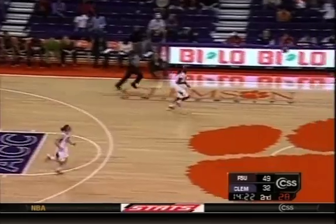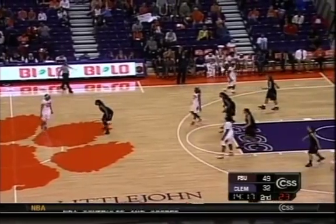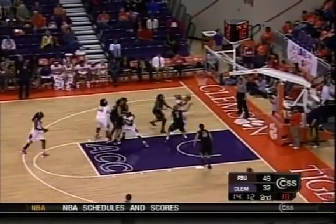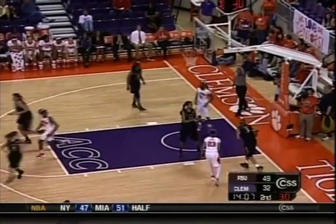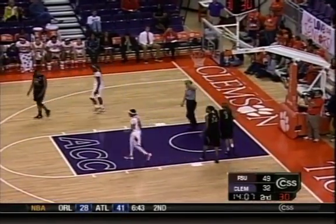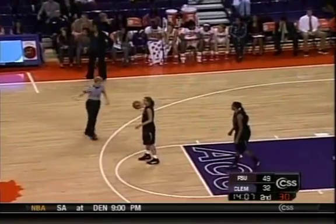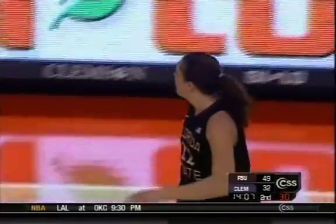Largest lead for Florida State at 17. Dunn gets to the basket. Dixon with the miss, and the block there by Rodriguez, and a foul on this side of the court on Dixon. Definitely a frustration foul out of that one. You can see her trying to reach in and get the ball back that time from DeLuzio. But a very clean block by Florida State. They're doing such a good job on defense. Even if Clemson gets the offensive rebound, they are there getting clean blocks, waiting until the ball release to attack it.